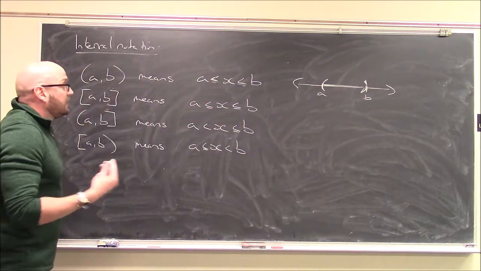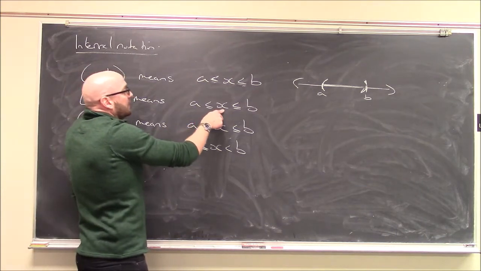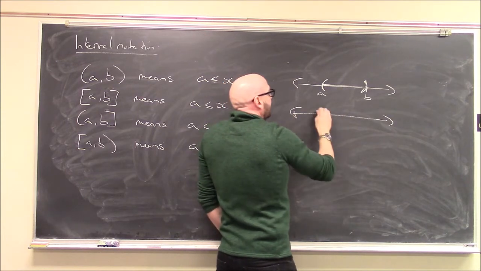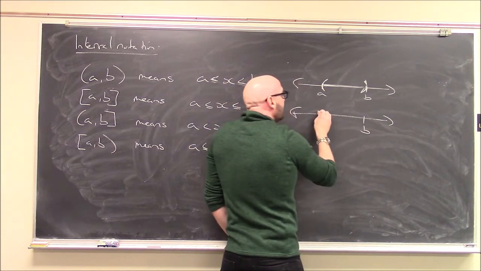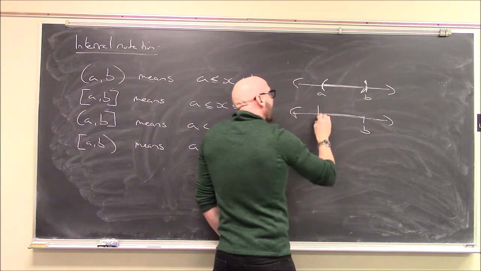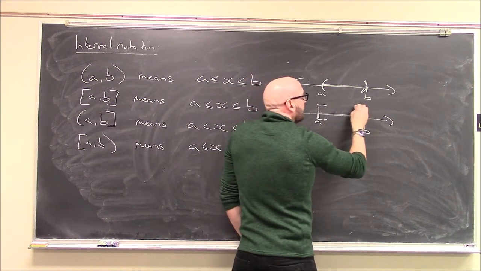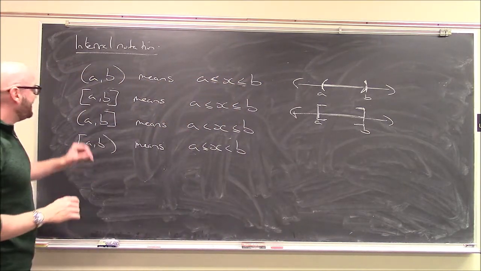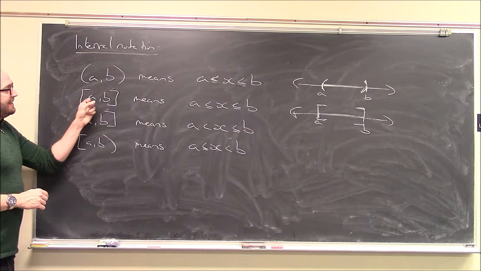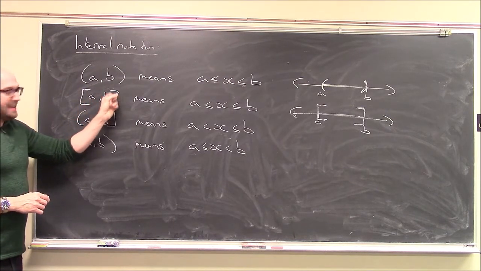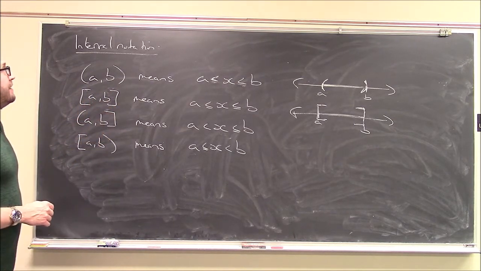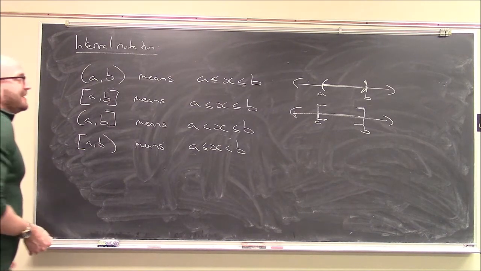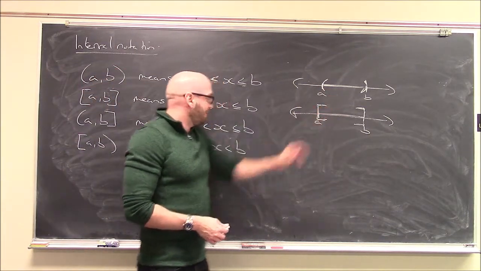But if you want the very similar interval, where x is bigger than or equal to a and less than or equal to b, the only difference here is it's everything between a and b and also including a and b. Then we use square brackets. Square bracket a, comma, b, and then another square parenthesis. So square brackets means you include the endpoint, round brackets mean you don't.